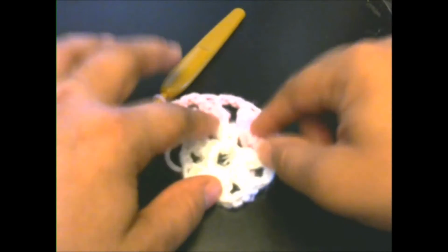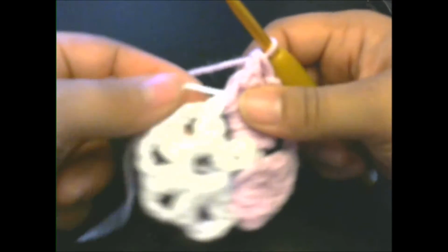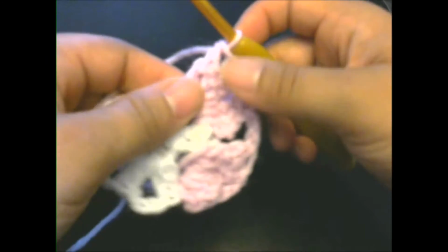Yarn over, go through all of them. So it's gonna look something like that. I'm gonna go ahead and finish this off camera, and then I'll meet you back at the end.